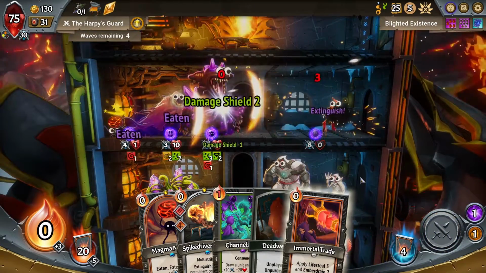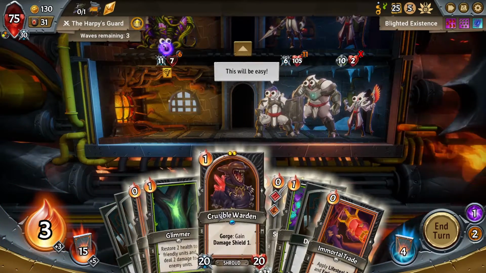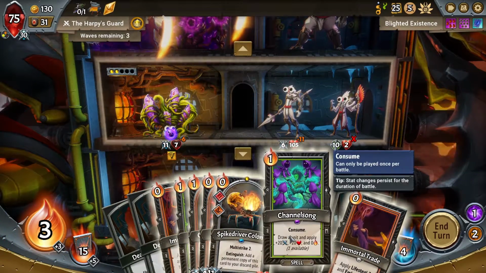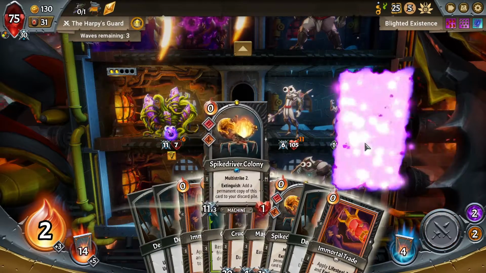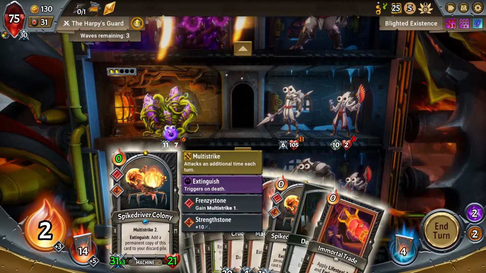You can at least play it on the middle floor later for value. It can do damage to the boss and weaken him. Can't really play it now. You can play Channel Song now. Turns into a 31 times 321. That's pretty good.